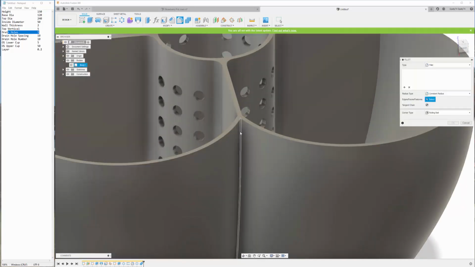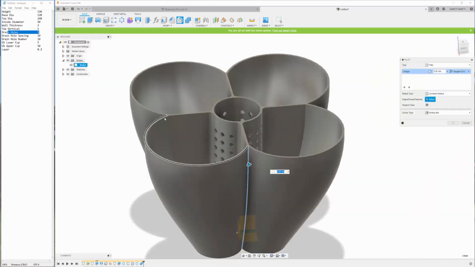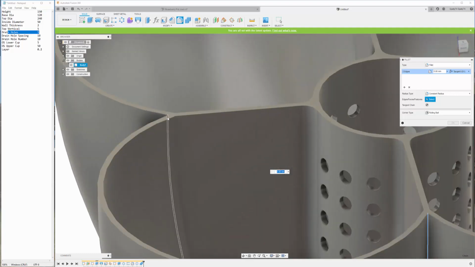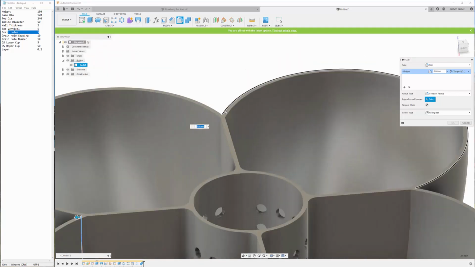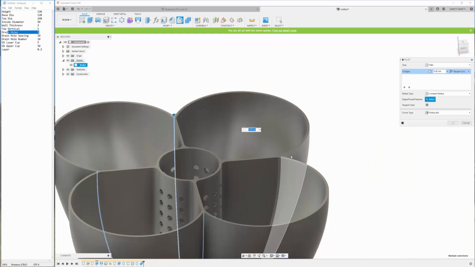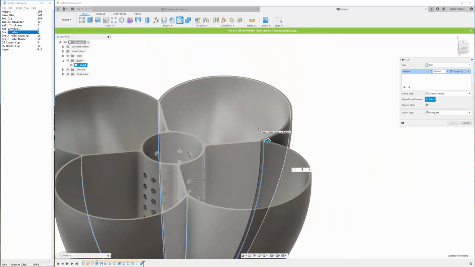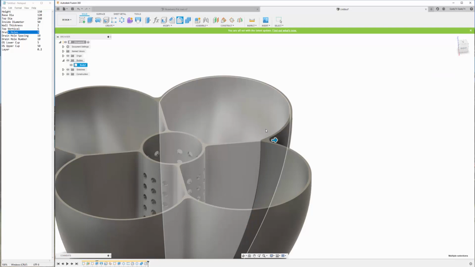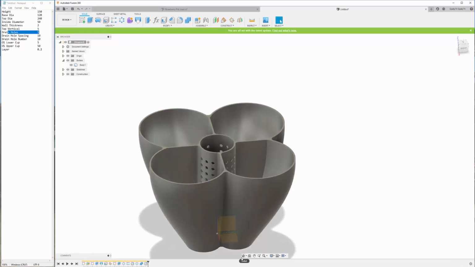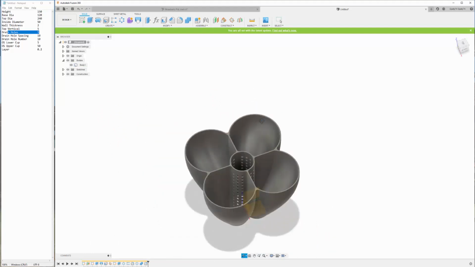I might make things a little bit nicer, so I'm going to fillet it here, that edge, that edge. I'm going to put a 5mm fillet in around those. Excellent.